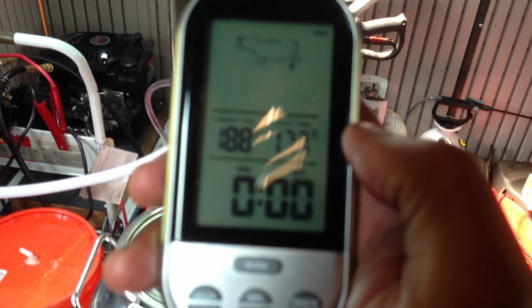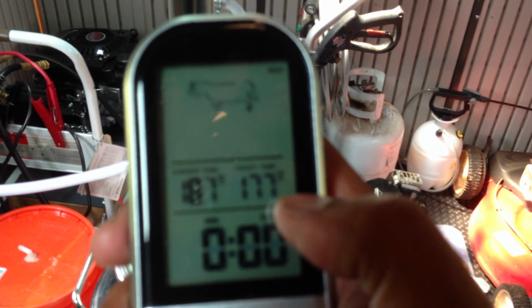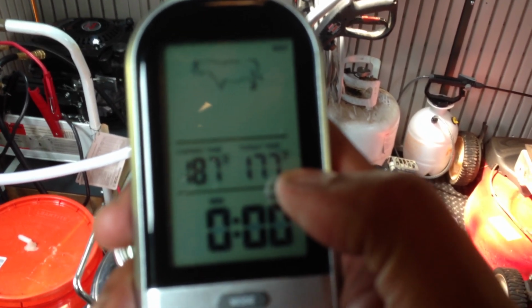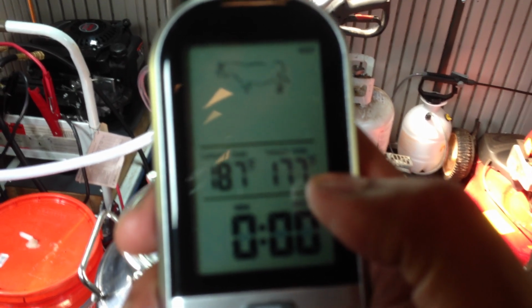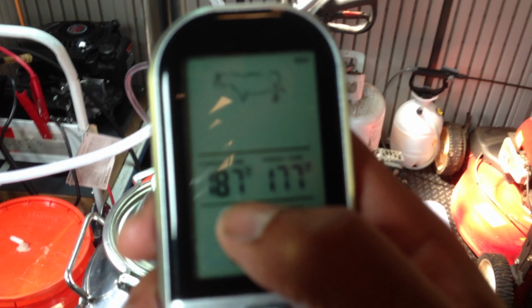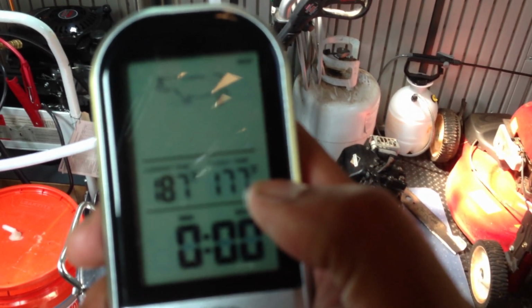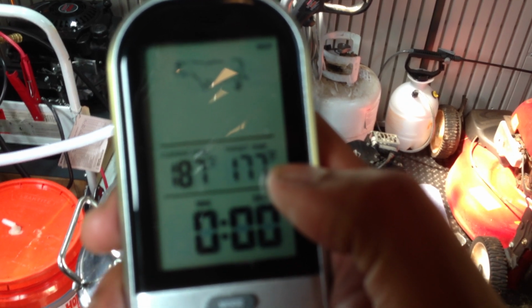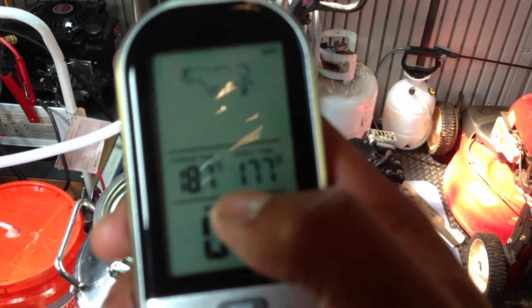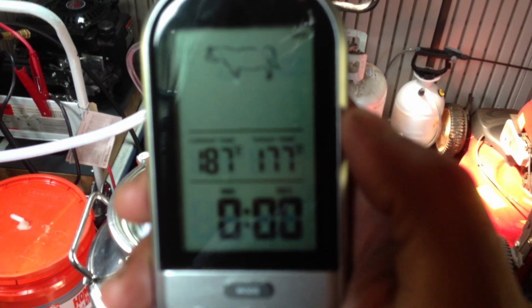Now, this is a good tool. I really like it. It has a stopwatch, it has the current temperature, and it has a temperature set point to where I can have it alert me when it reaches a certain temperature. And during the early stages of the run, I'll set it for 173. And as it begins to heat up, and when it hits that, then I'll come out and turn on the water and keep the temperature cool.